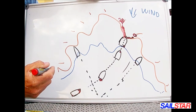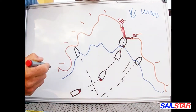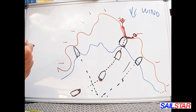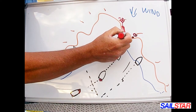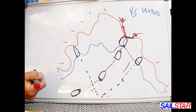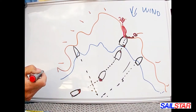Use two half hitches or a double cleat hitch — something like that. Don't use a bowline here. Don't use a bowline, because a bowline has to be loose to untie, and you might not be able to untie it when you need to. So don't use the bowline — use the double cleat hitch or two half hitches. Or if going back to the boat, use your cleat there.